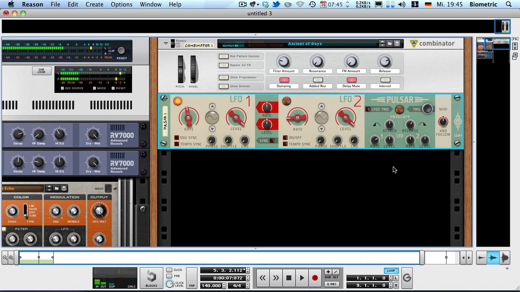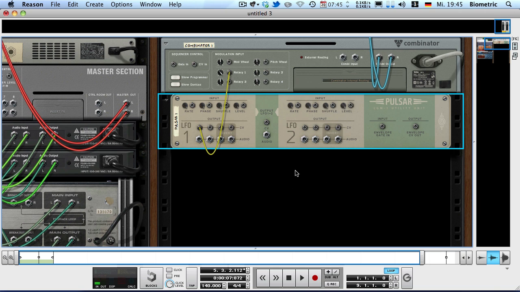Now let's talk about the back of this thing. I haven't explored this thing too much, but it's really cool that you have 4 outputs for each LFO, so you can really do some CV modulation stuff, I guess. It's nice that you have an extra LFO that you can just hook up to new devices that you want to modulate. Maybe the LFOs in Thor or the Subtractor Maelstrom aren't enough for you, and you want more control.